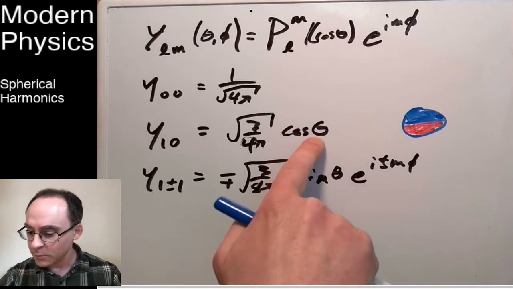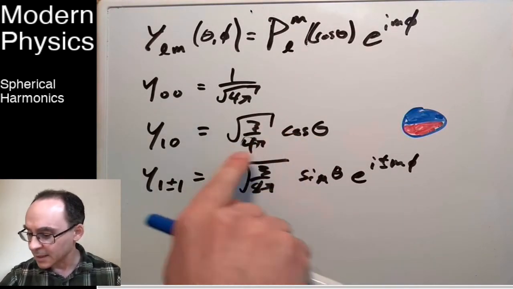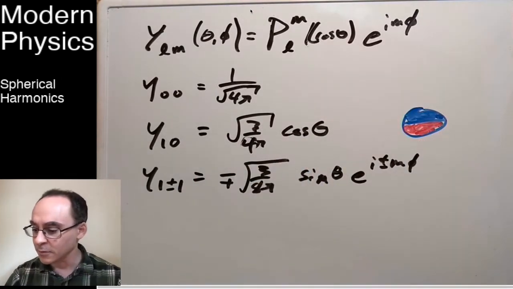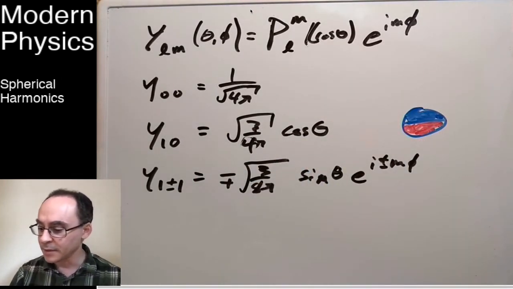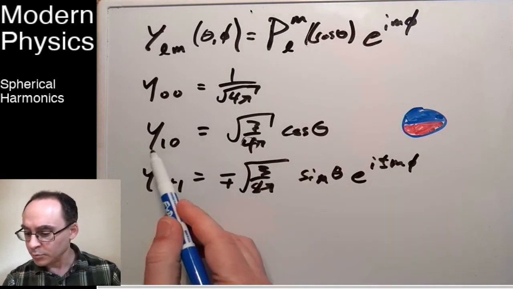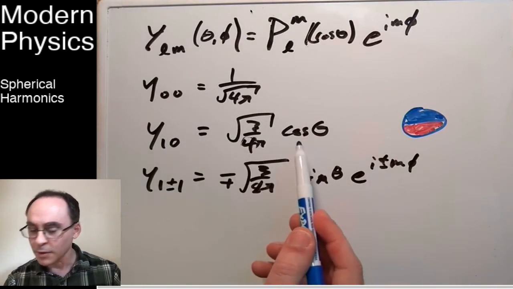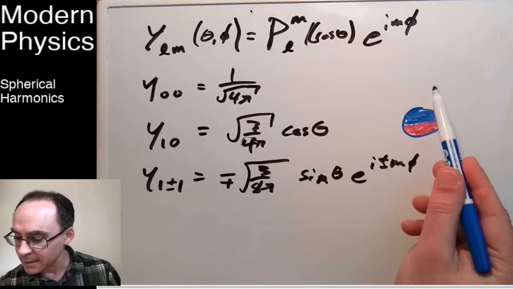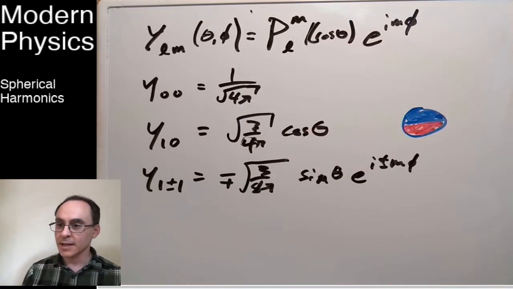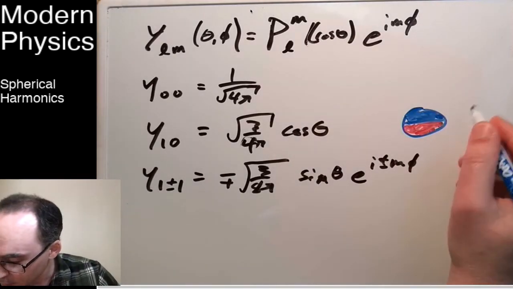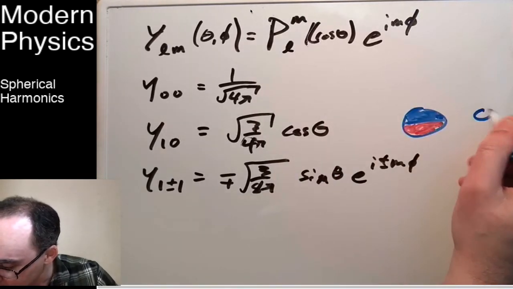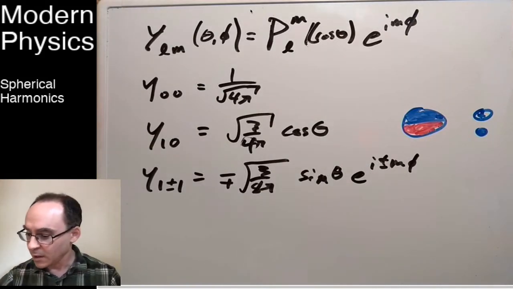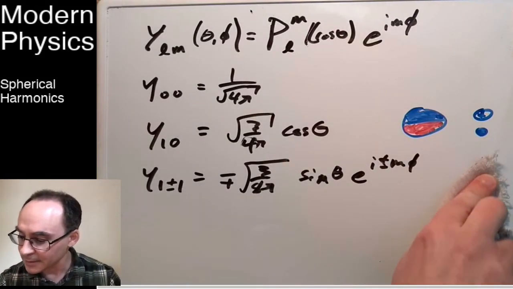So at theta equals 0, this is just 1 times this constant out front. At theta equals 180 degrees at the South Pole, this is -1. And in between it goes through intermediate values. So this L equals 1 term is what you would call a dipole. It's positive on one side and negative on the other. So it's like having two charges. In fact, this arises because it's like having a positive charge and a negative charge, and then you take the limit where the separation is 0. And in fact, the same function arises in that case.